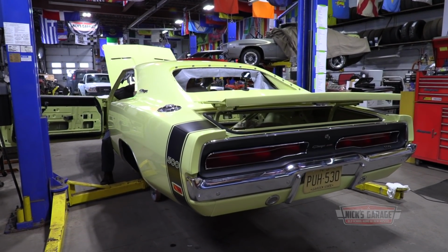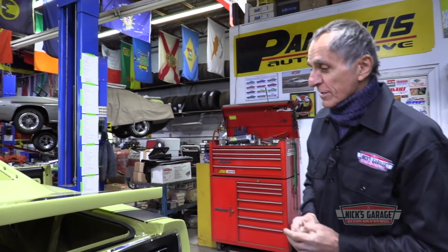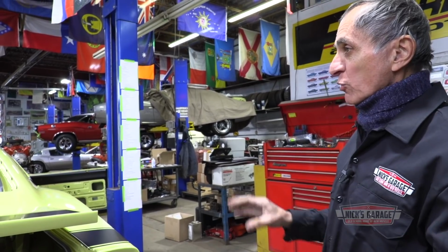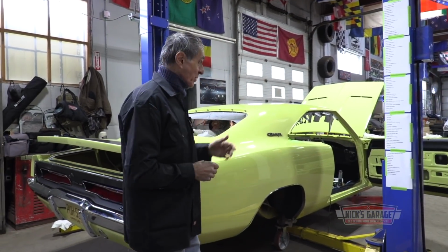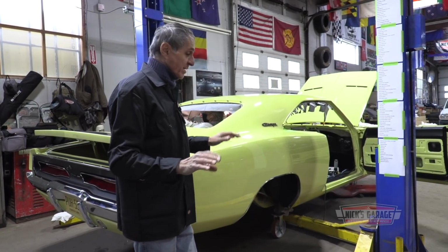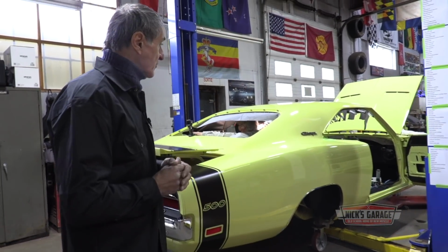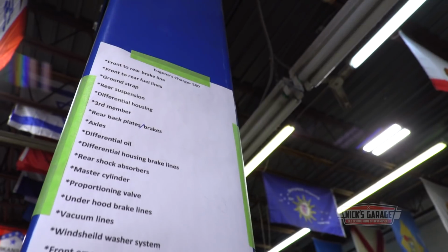You know, it may look finished to you guys, but there are a lot of pieces to get done before it's done. Long way to go. Just the doors themselves, the amount of pieces that go inside. Then we also have the original door panels, which are in pretty good shape, which we are going to reinstall. All the same glass, all the same interior, except for the seat covers. We got a new carpet. The headliner will be replaced. The door panels are going to be the same. The rear quarter inside panels will be the same. We got a new speaker shelf. But besides that, it's going to look good.